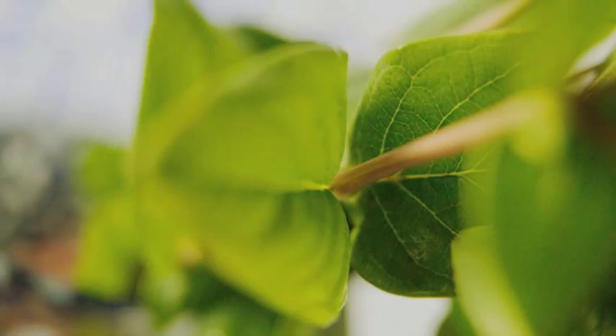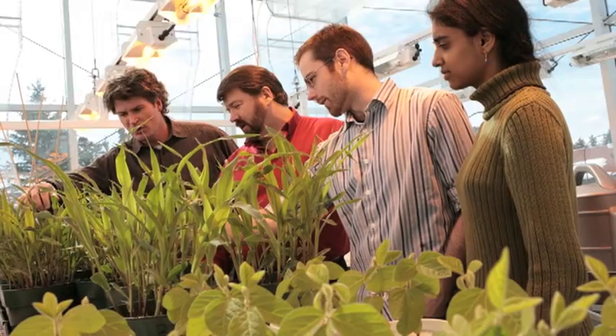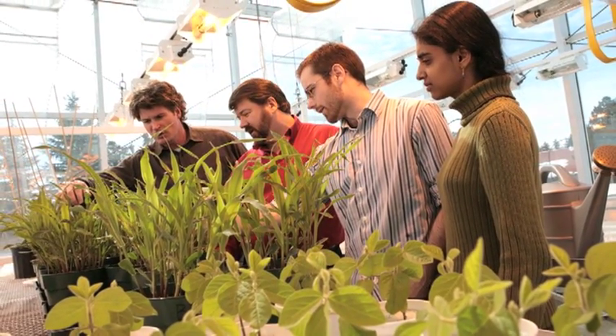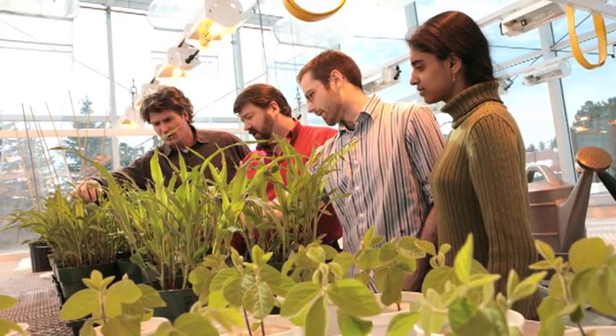The course is an introduction to biology, but we do it in a bit of a different way. What we try and do is to get students interested in biology, rather than trying to get a whole series of core concepts to them. We want students to come into the course, get excited about biology, and then go on to continue studies in biology in the second year. We really try to pick topics that we think will interest students, rather than following a particular textbook.